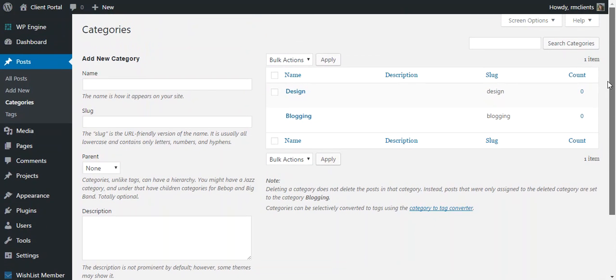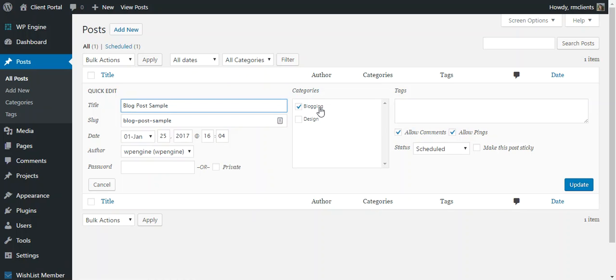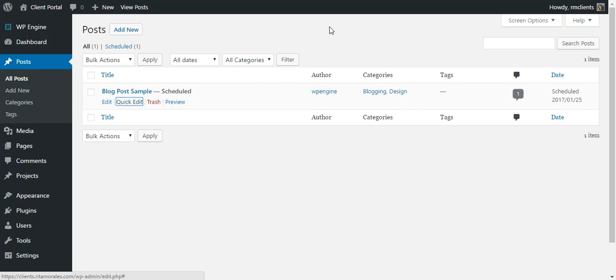So you would just create your categories, and the reason categories are important is so that, it's not important when you first start out, but when you start to get a bunch of posts in there and somebody reads one post and really likes it, if you're displaying your categories, then it would be easy for them to find like items. So it's a good way to really sort your things. Now, because I changed the uncategorized category to blogging, it is selected. But I could select design as well, because maybe I feel like it goes into both of them.